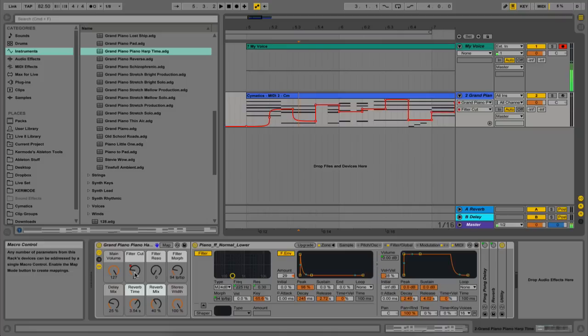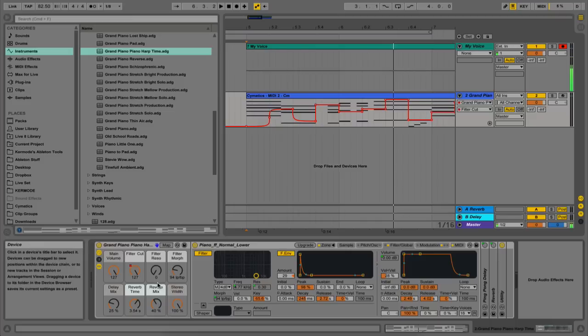Now the back to arrangement button also applies for automation, not just clips as we learned about earlier. So let's say, for example, I'm just testing out an idea here and I start moving this filter cutoff. It'll let me test out that idea, but it won't delete the original unless I had hit record, so we can just hit the back to arrangement button to get back to our original automation.